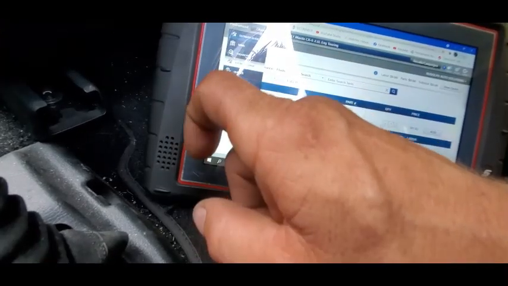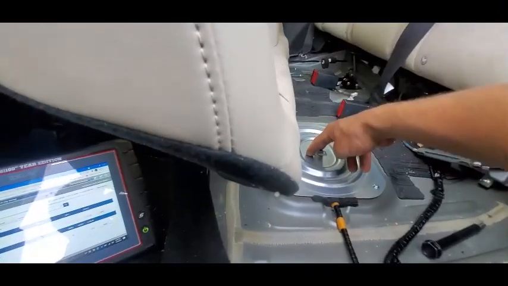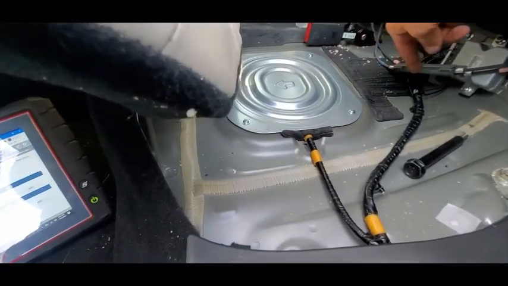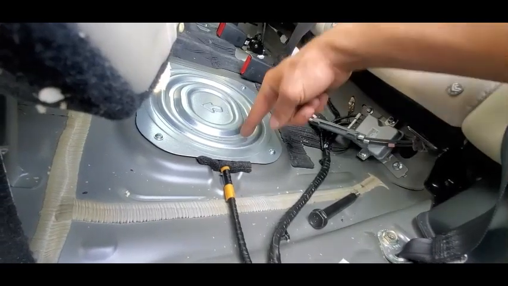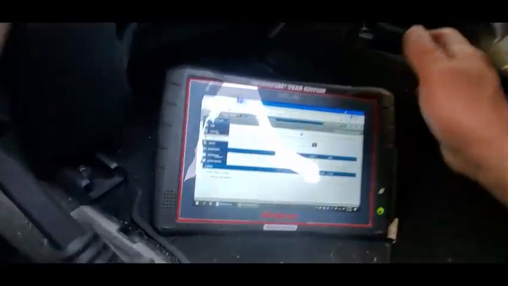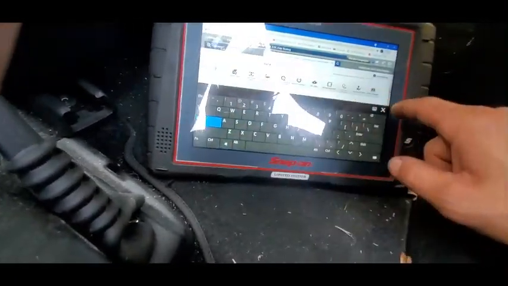The reason we're going to bill an hour is because we're going to actually check the powers and grounds. Now, I've already lifted up the back seat here. It looks like they give you an access panel for the pump. That's what it's looking like to me anyways, which is awesome, Mazda. That is our fuel pump control module right there. So we'll lift this, we'll get this panel up. Let me show you how I did that real quick, just for learning purposes.